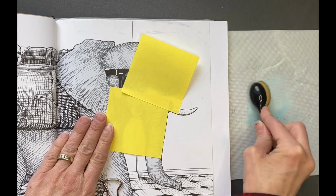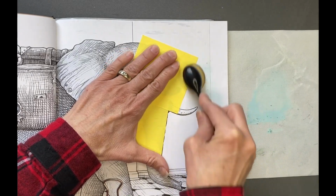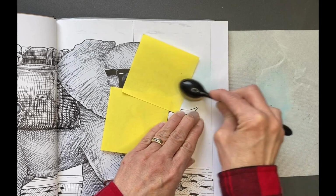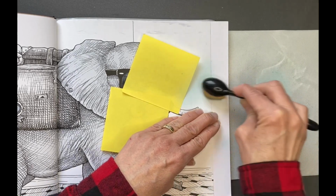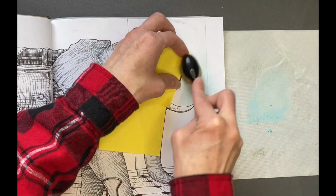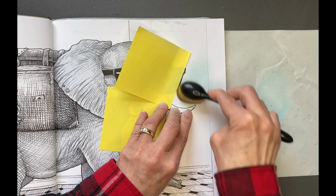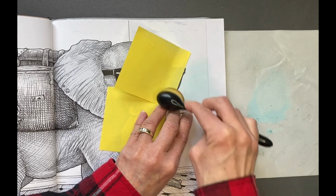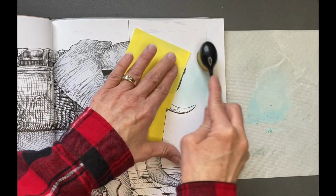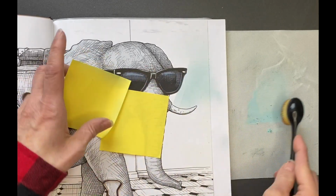So I'm just going to get some product on my brush, and I'm going to come in from the side and in circular motions. Sometimes I also use my hand as a guide, so I'm not getting into areas I don't want. And if you use lighter pressure, it's a little easier to get rid of harsh lines if you accidentally create them. It's just nice circular motions.